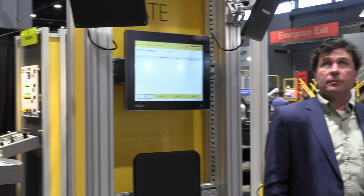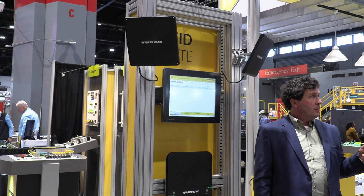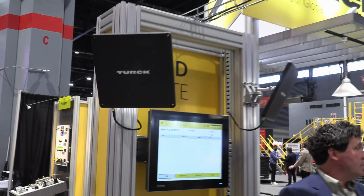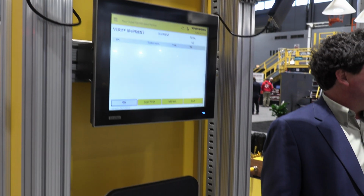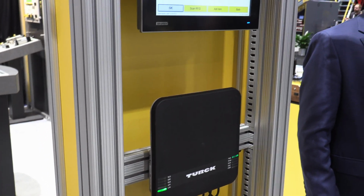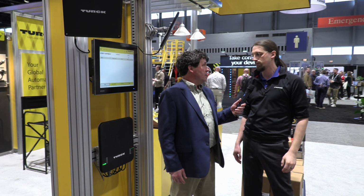And so this is the gate that we're looking at. Is this the demo here? So this is just the demo here. Yep. As far as the hardware goes, we have our Q300, which is the brain, and you have these passive antennas up here, which are going to be doing a lot of the scanning. This is a very typical application as far as size goes, but you can have more or fewer antennas based on how big your doors are. And because we do a lot of shipment verification, it's great for putting on dock loading doors. Because again, you're pushing it into the trailer, you need to know what's going in and what's coming out.